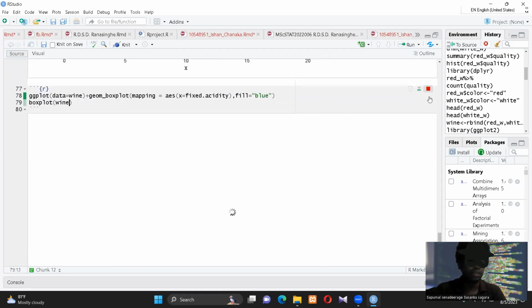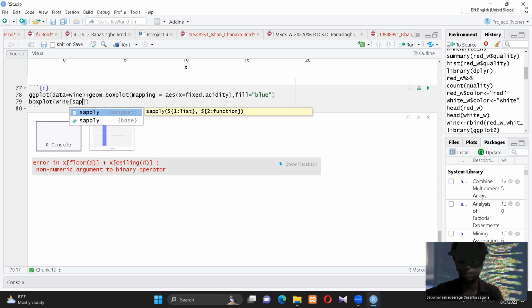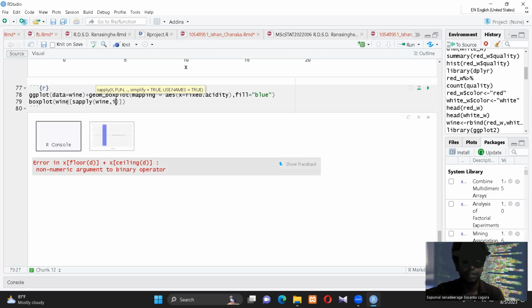Definitely, I will meet an error because there are some binary operators with non-numeric arguments, right? So what we have to do is filter out only the numerical values. Let's apply a function inside this function. Y is the dataset, is.numeric. We want to get only the numeric variables, right?